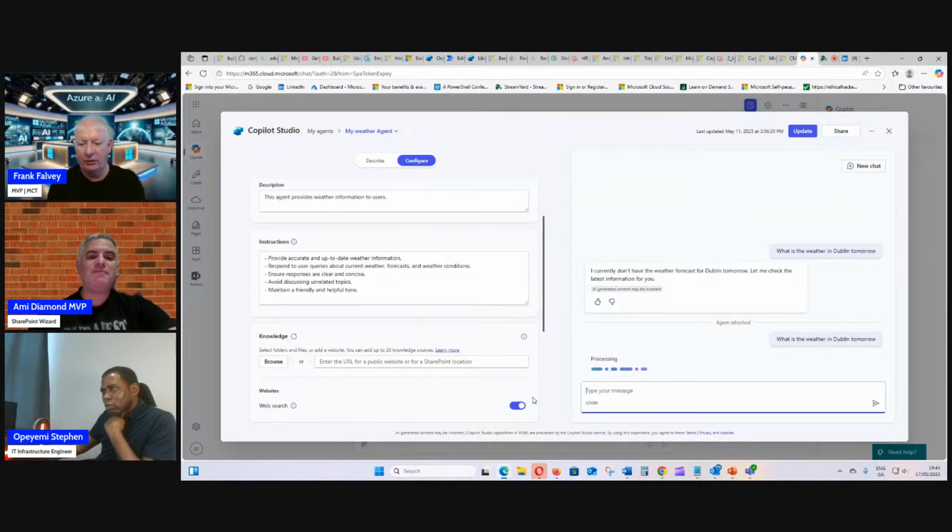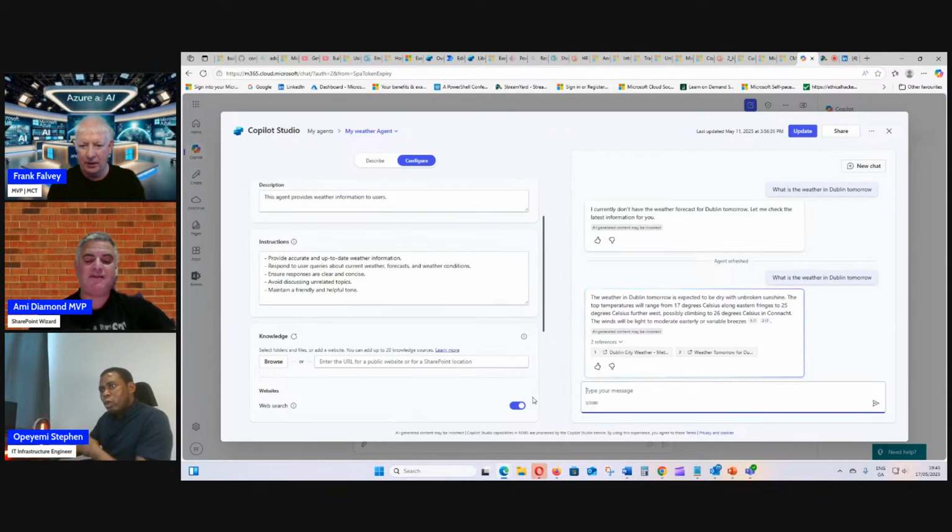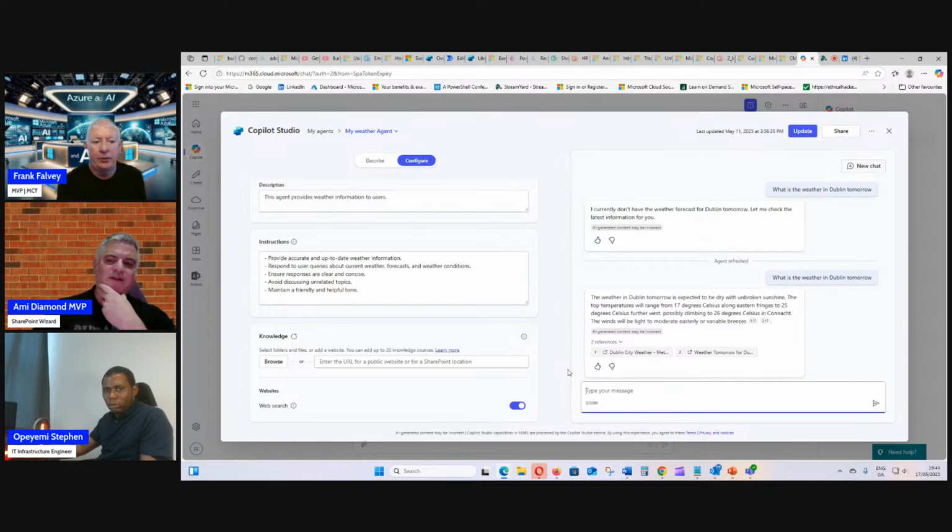You can be more specific. You can refer to a specific site on the web, like a CNN weather page or something else, then you can define specifically what source on the web you want it to use. There are different websites for weather, and some are more accurate than others.